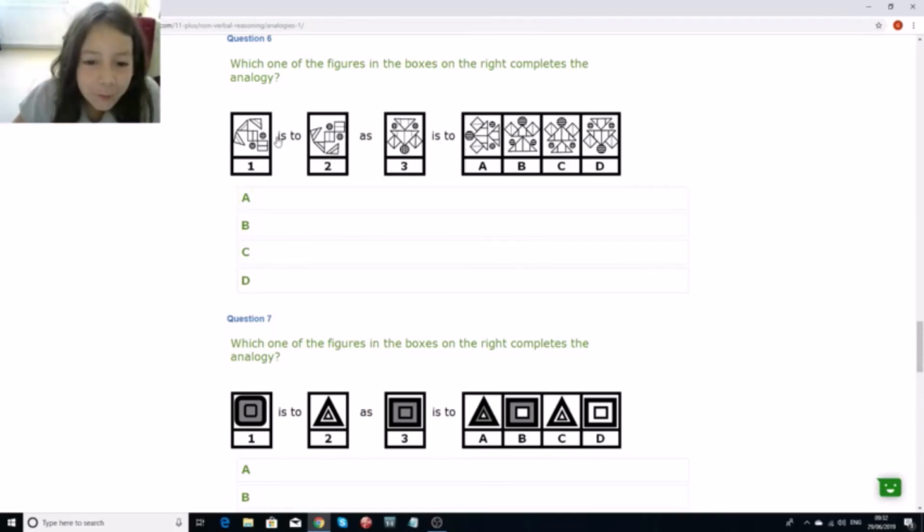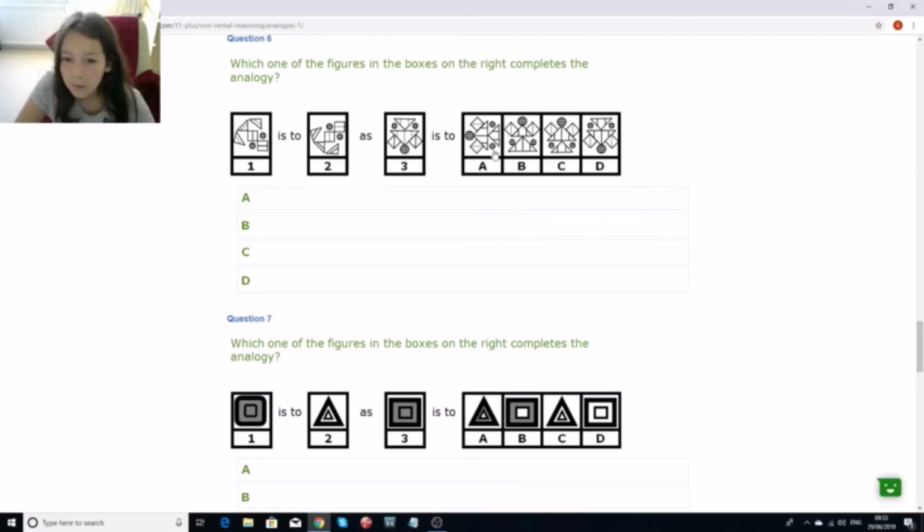So now, as you can see, these lines here are not dotted, they're straight and black. But in this example, in number 2, they turn dotted. So I think they swap with these 3 shapes, what's inside of them, and these 2. So the squares swap with the triangles. So let's see. In the third shape, we have dotted lines and straight black lines. So we have to swap that.